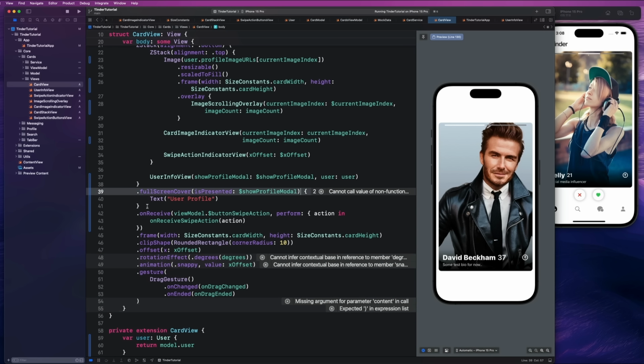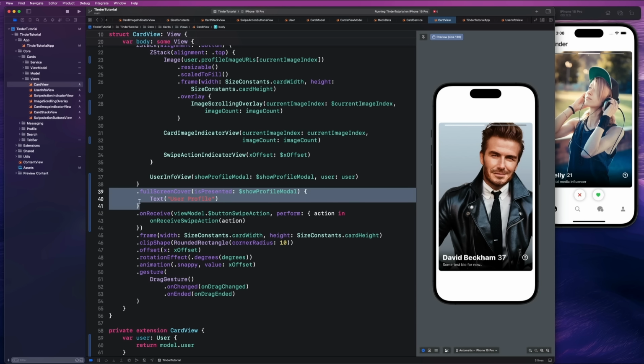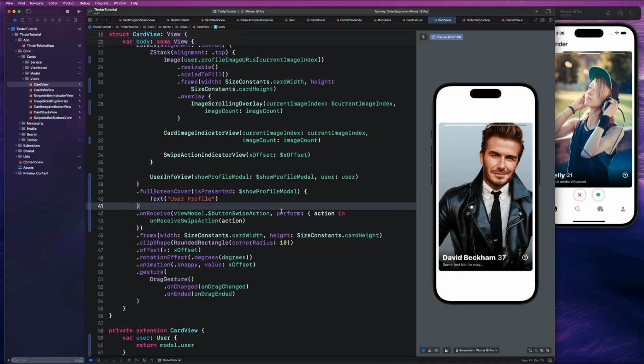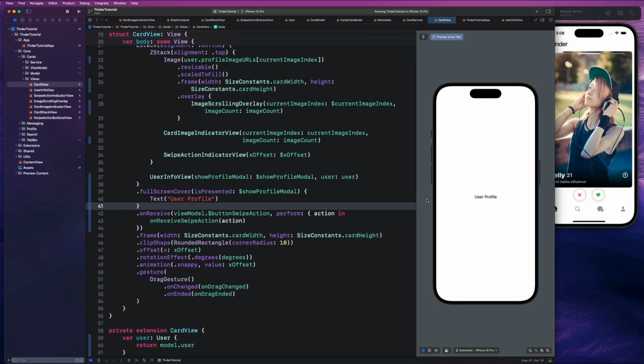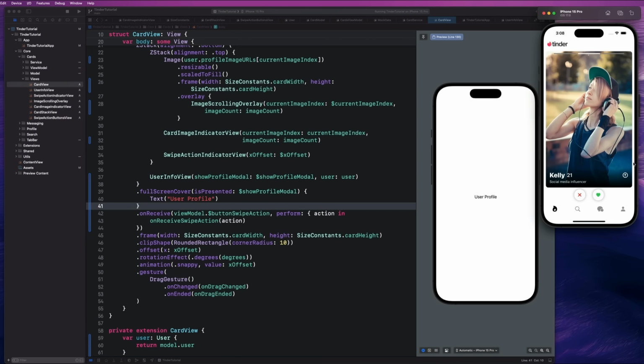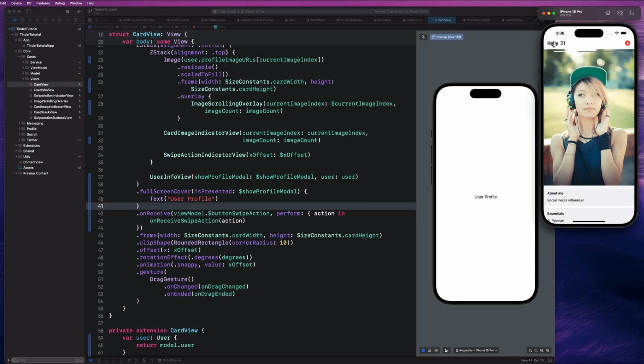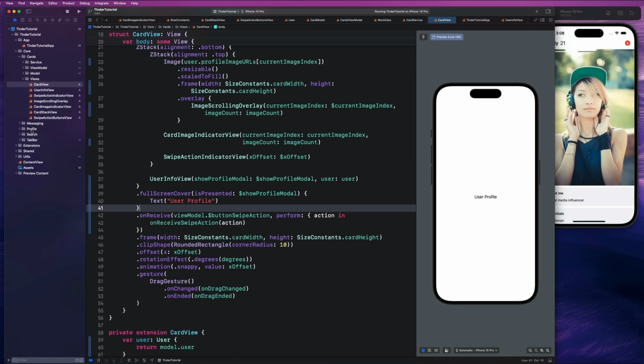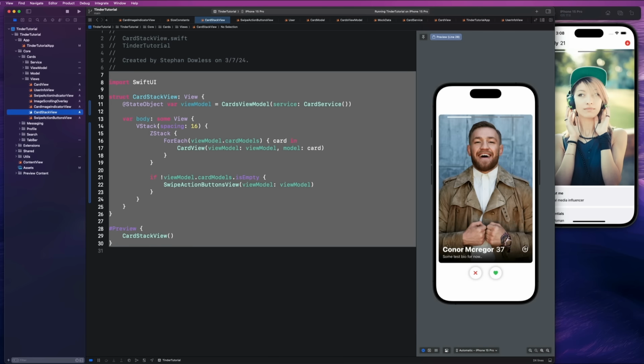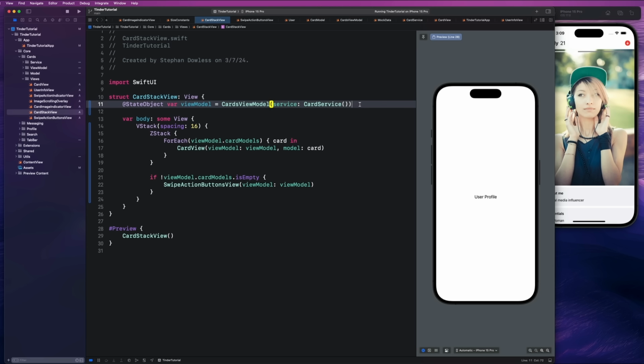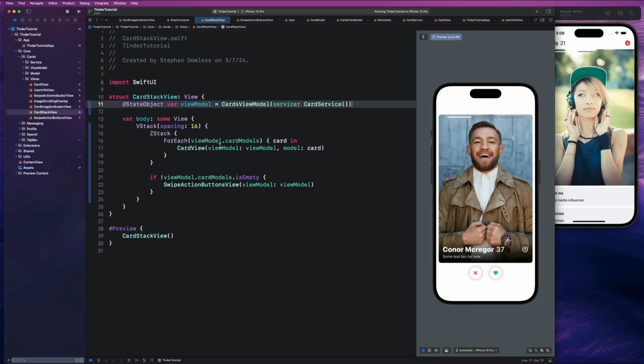delete the parenthesis from the end there, and then add it right there. So I really don't like that autocomplete from Swift that we get, and I think this is just way cleaner. So anyway, guys, let's go ahead and see if this works. Hit that, and bam, our user profile shows up there beautifully. So the first thing we're going to do is give ourselves the ability to dismiss that and then display some information about the user. So let's actually go and hop over to our main tab bar or our card stack view and make sure this works there as well. Yep, looks good. And to reset that, guys, I think you could just hit the play button down here at the bottom. Yep, and it resets that.